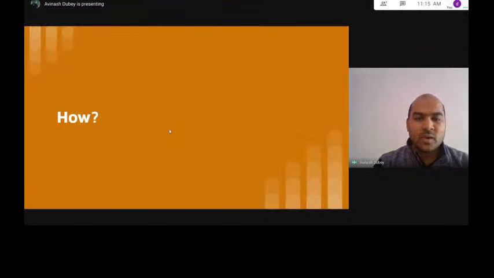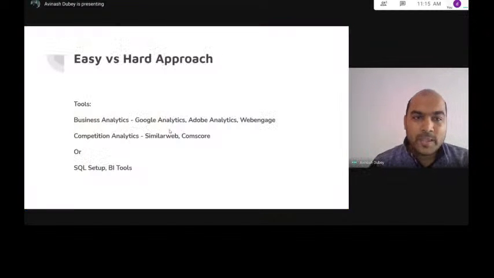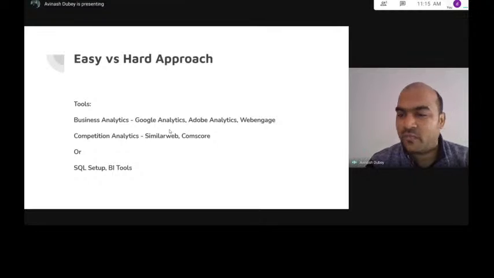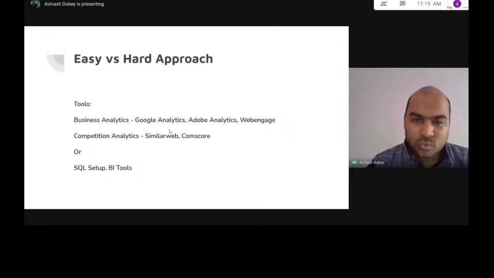Okay, now we come to the part of how to run the digital analytics. Okay, so there are two approaches. One is easy, one is hard. But it's about the person's point of view, what he finds easy, what he finds hard. So in my opinion, as I have expertise on digital analytics tools, having a tool is the easy part for me rather than running analysis on tabular data or, say, log files, right? I'm actually sharing my experience.